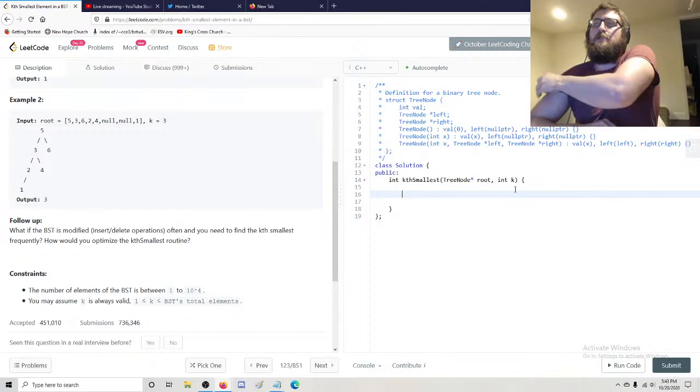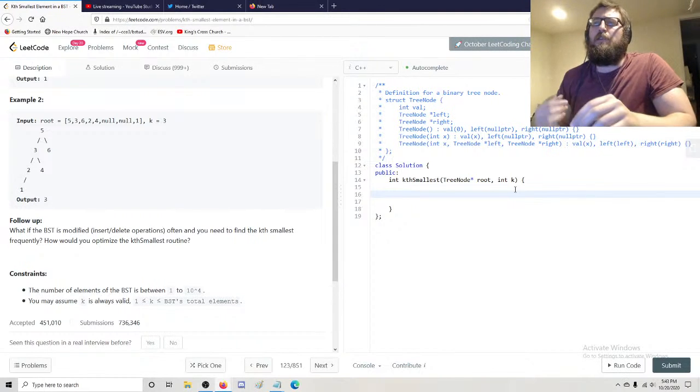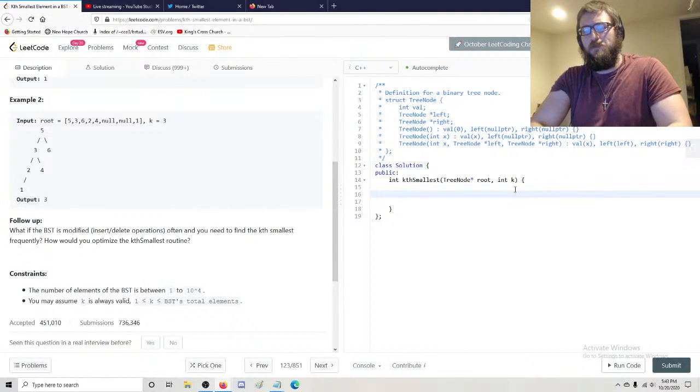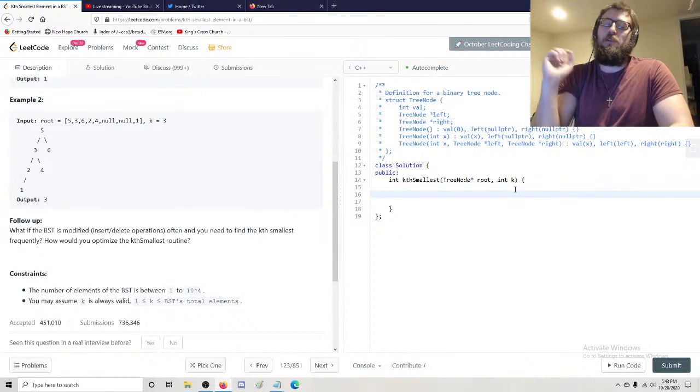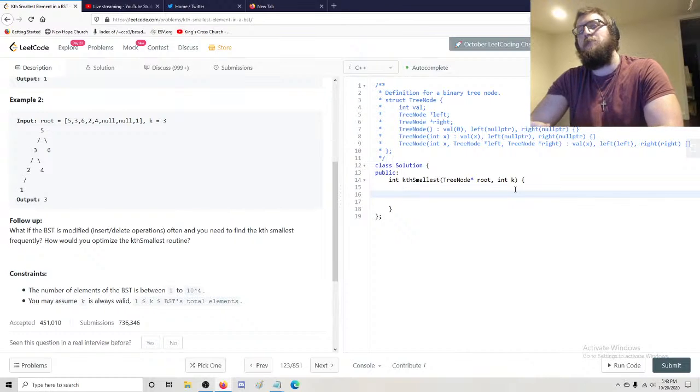But yeah, this is a pretty interesting question. I like this. I think even if you had a lot of deletions and insertions, it would still be... It's not logarithmic time. It's O of k time. I'm not sure how you could do this in logarithmic time. I don't know if you could really do this faster than O of k time, right? I don't really know. Maybe I'm wrong. Maybe there is a way. There is a way to do this in logarithmic time that's even better than linear time, like linear with respect to k.